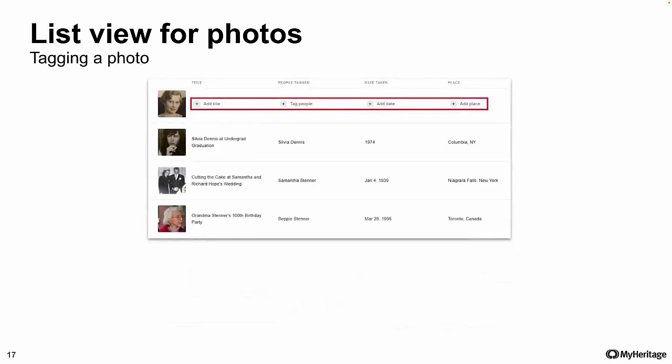Of course, all these options that I've just shown are also available from the photo page itself, but getting into each and every photo and doing that individually for each photo is a bit painful and it takes time. So that's the reason why we wanted to expose this functionality already from the list view.